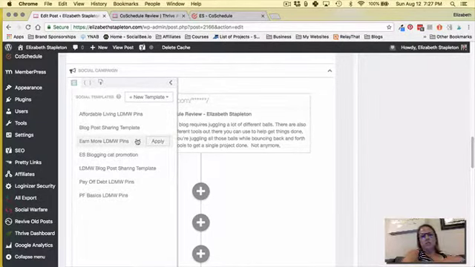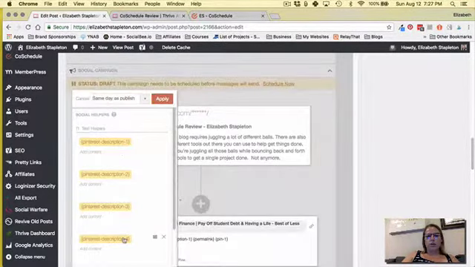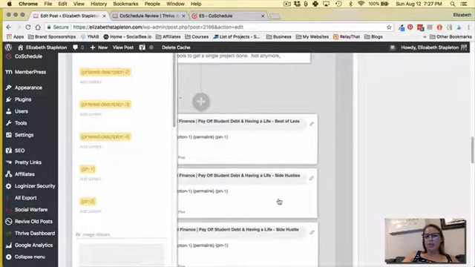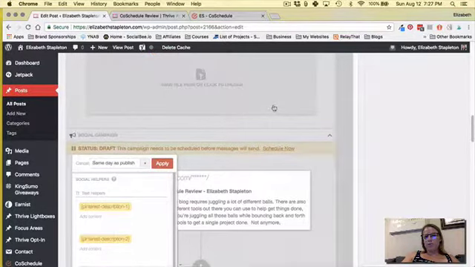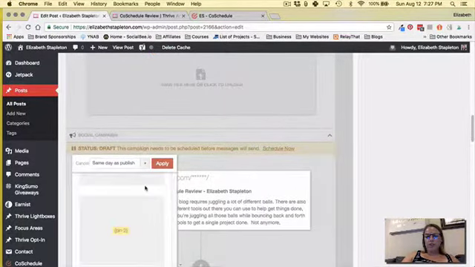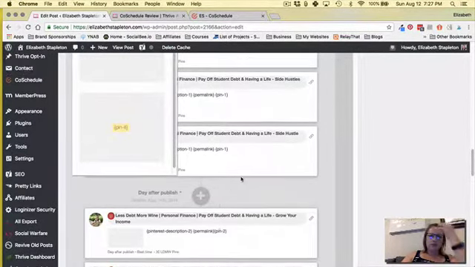So just because it's a better example of a template, the Earn More, Less Debt, More Wine, Pinterest sharing. And I click Apply. It's then going to ask for all the descriptions. And you can see it pre-formulates them, which is cool because it just makes life super easy and fast.